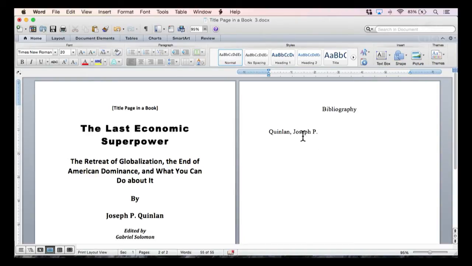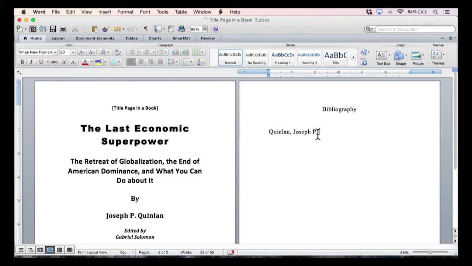And notice that I've used his whole name. Some formats only use initials. Turabian is not one of those. You need to put the author's full first name, and it's okay to use an initial for his or her middle name. If there is no middle name listed on the title page, then no middle name is necessary.